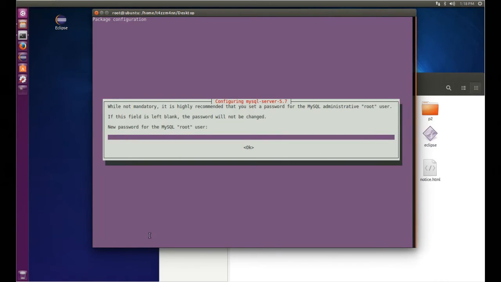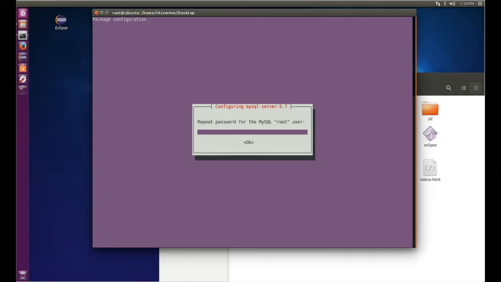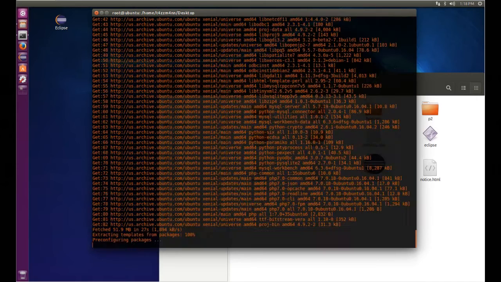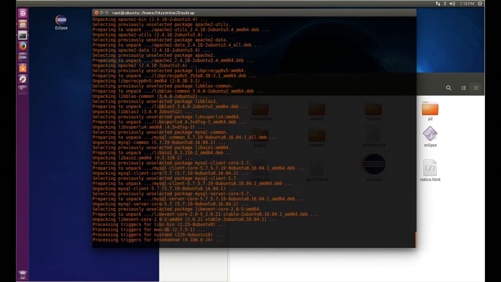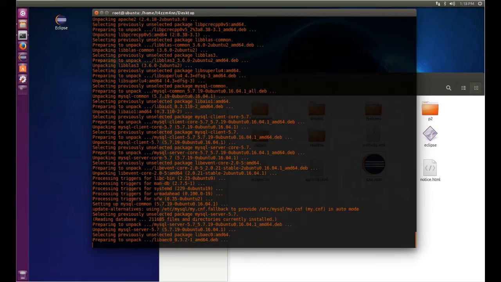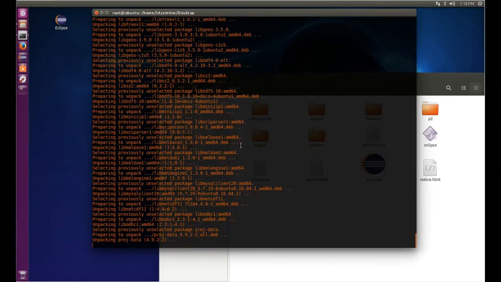All right, so this popping up is for our MySQL server, and as you can see, it's doing 5.7. So we're just going to use password and say OK. Oh, tab, OK. Click it, then password again and OK. It looks like everything's already downloaded and it's all going. So these are our basic environments.